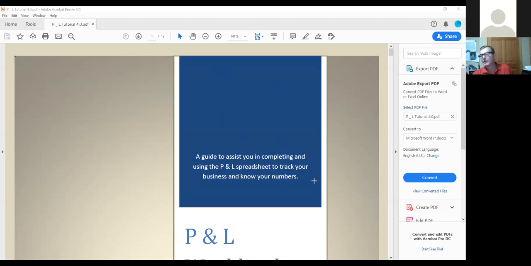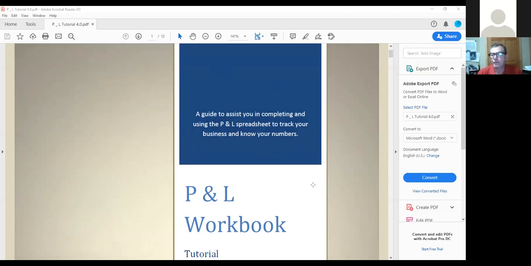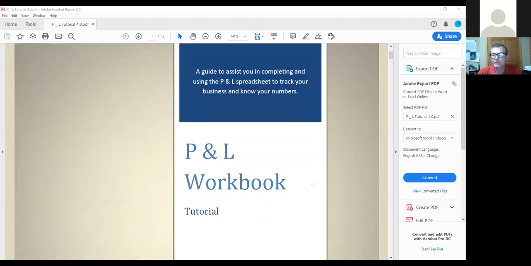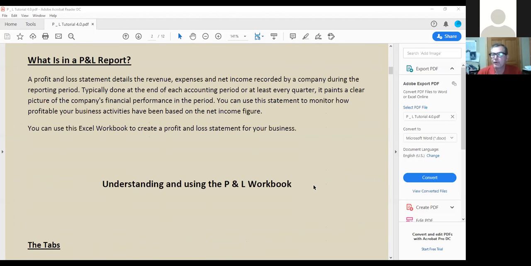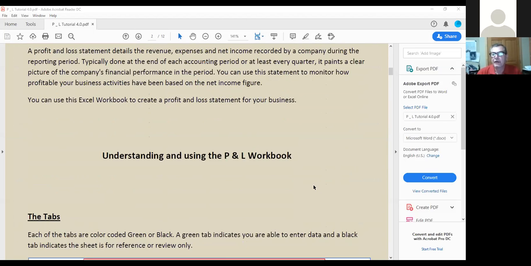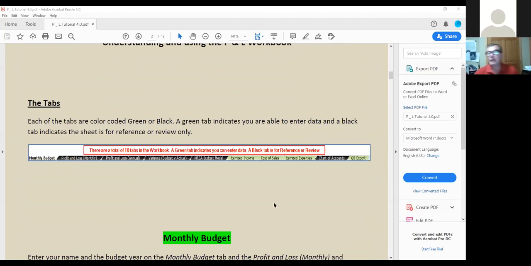Okay, so this is the tutorial that takes you through the P&L workbook. We're just going to look at this briefly because then we're going to jump right into the workbook itself. The tutorial explains the different tabs that there are in the workbook, and I set this up to guide you.